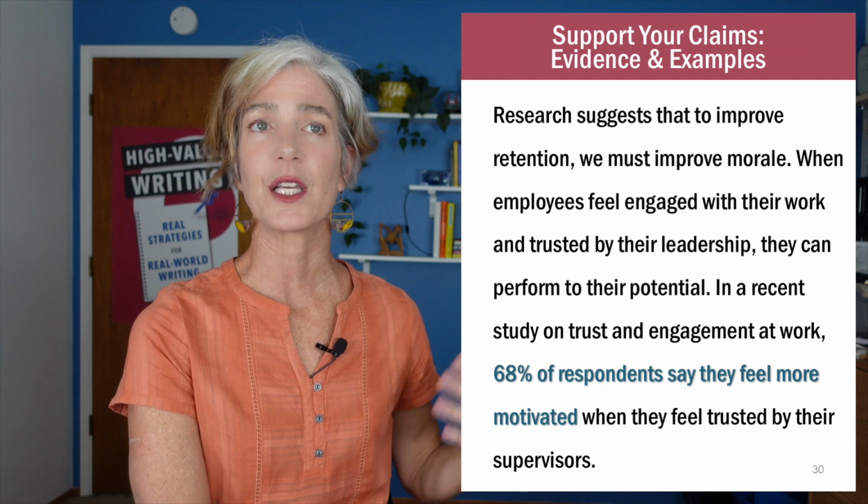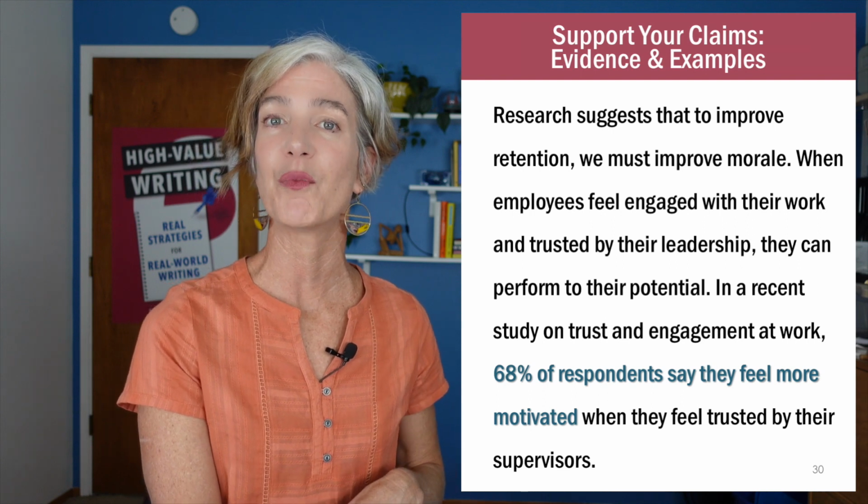It is possible that you have a paragraph that's not about claiming or proving things, but often we are writing with some kind of claim or opinion. So let's support that with evidence and examples. We saw that earlier when we talked a little bit about that idea of morale. Let's look at that example I had earlier and extend it to see what it would be like to support this with evidence. Research suggests that to improve retention, we must improve morale.